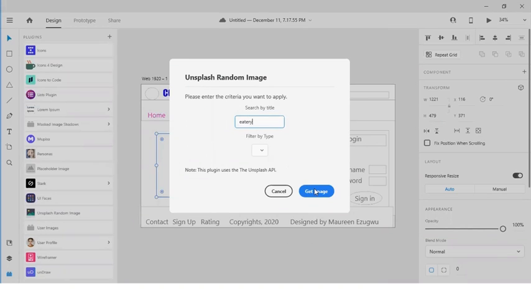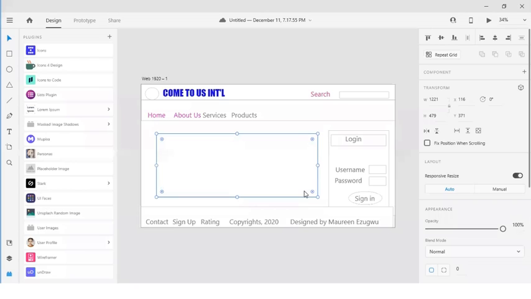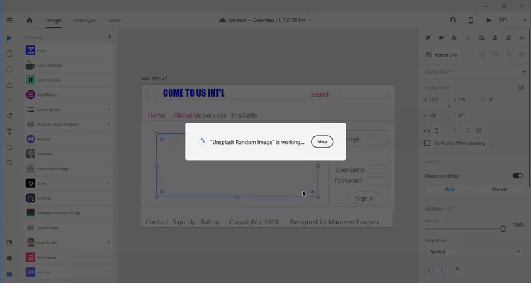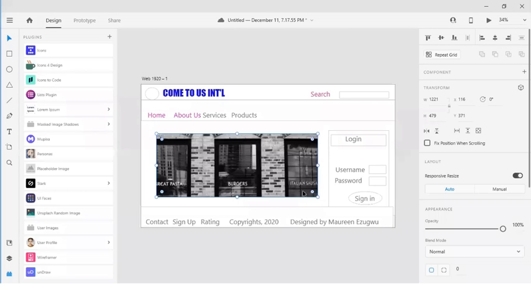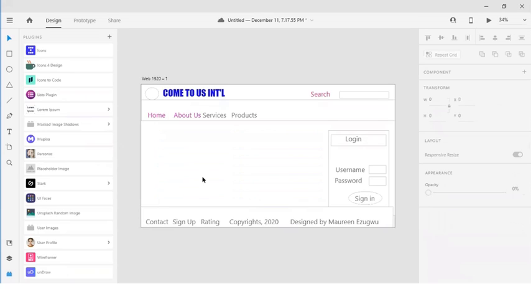I just type it and then get images. Let's see what will happen. See what has happened there. It just fetches the images from the internet. Now it has shown me burgers, Western, Italian, all of those things. So I can change that. Let me just delete that.